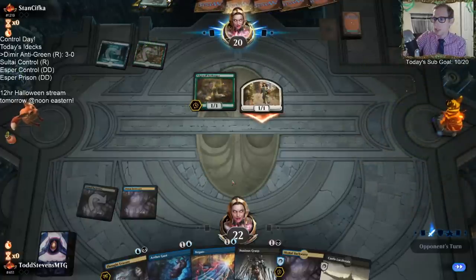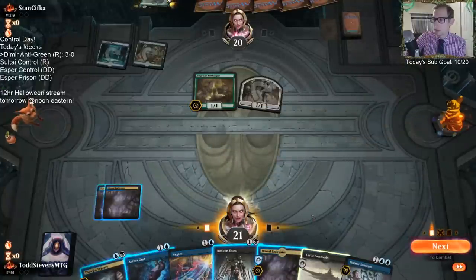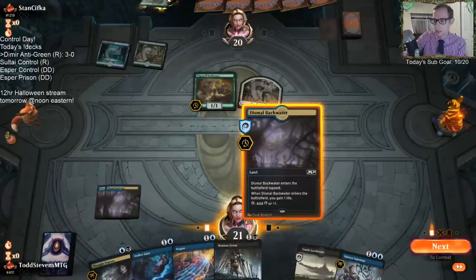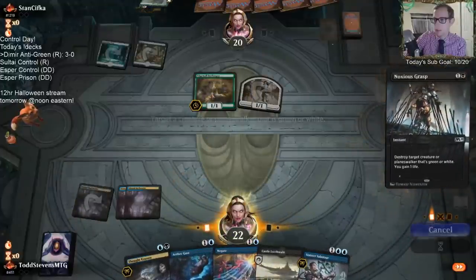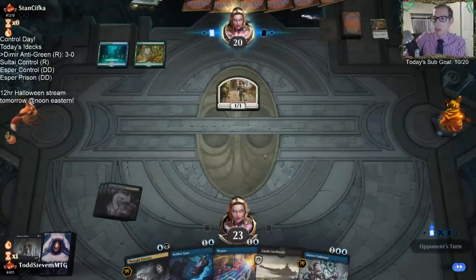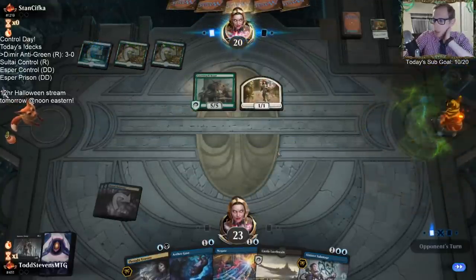Yeah, this hurt. Certainly hurt, the double Backwater, the triple Backwater. You know, just all tap lands. Basically meant that we were on the draw here.